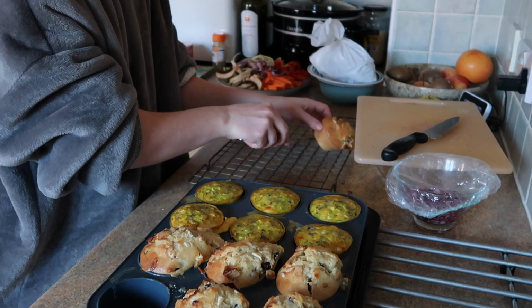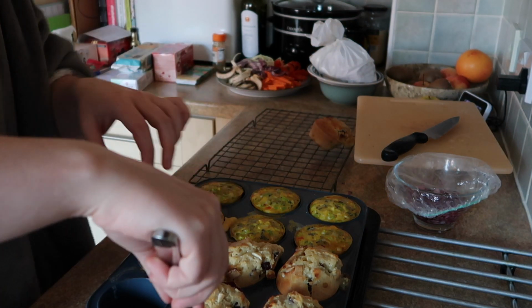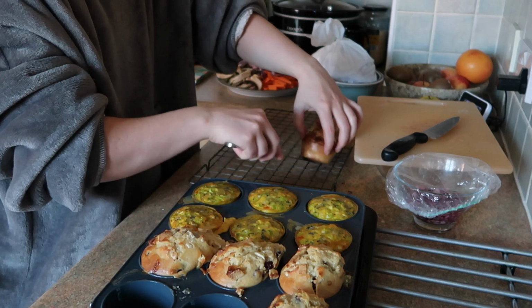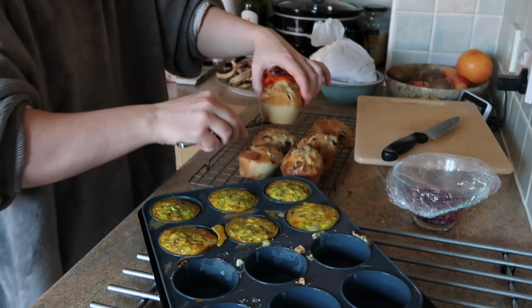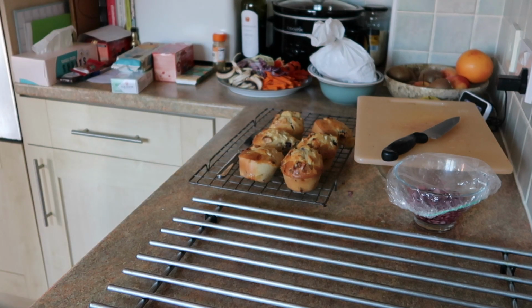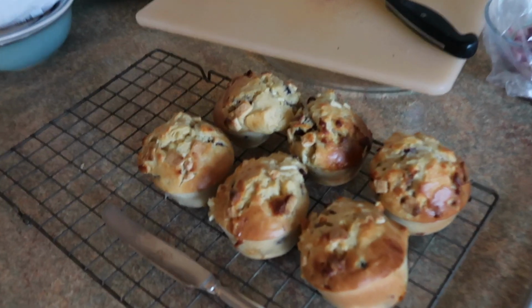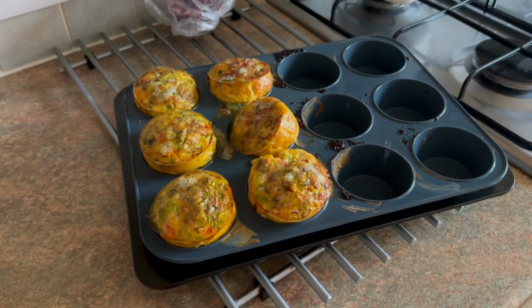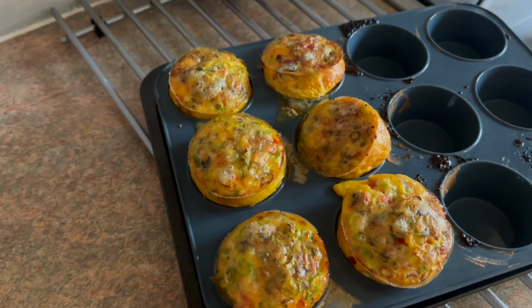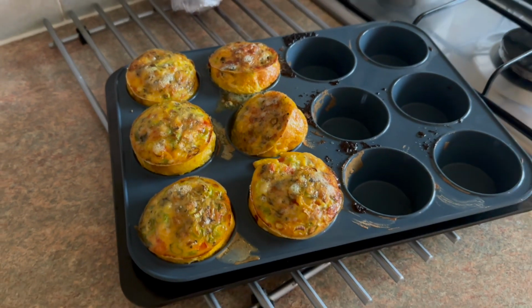Check them both with a skewer to make sure that they're done. If you do this, the skewer will come out clean if they're ready. If they're not, then it won't. With the egg bites as well, you'll be able to tell because they'll almost wobble like jelly if they're not quite cooked yet, whereas if they are cooked, they will be fairly solid.